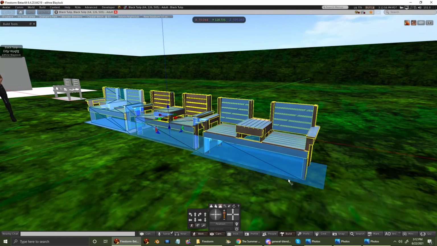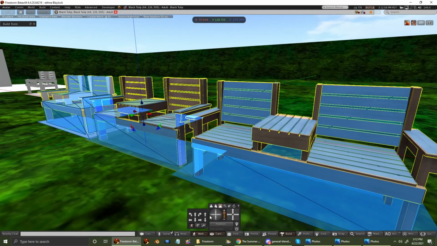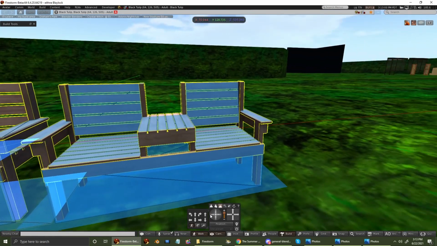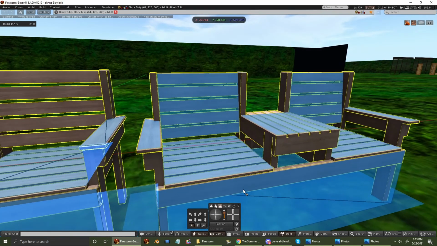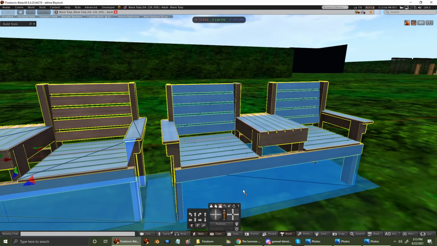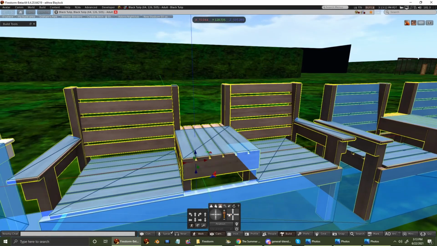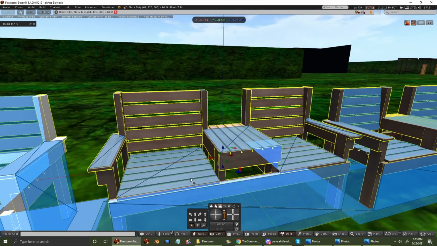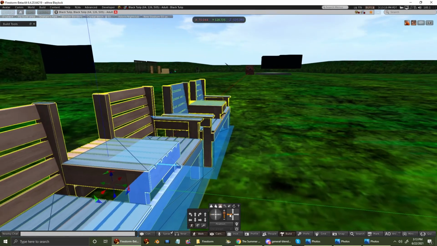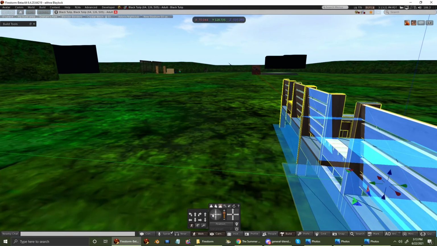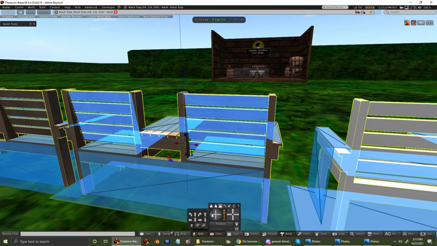This first one here with the more complex physics has been analyzed and looks really good. This one had the more complex physics but was not analyzed, and it's not bad, but it could be better.